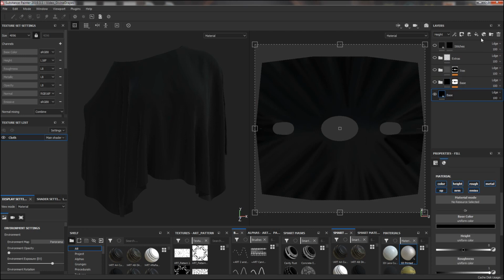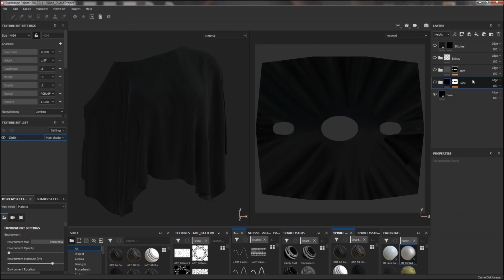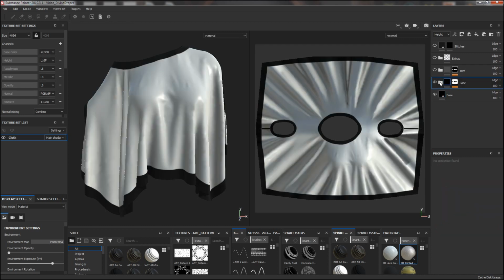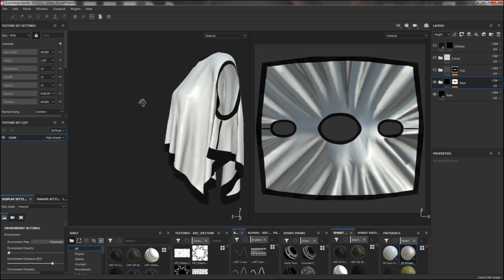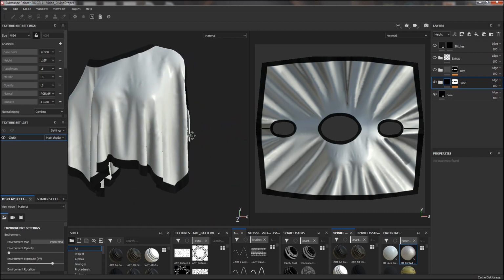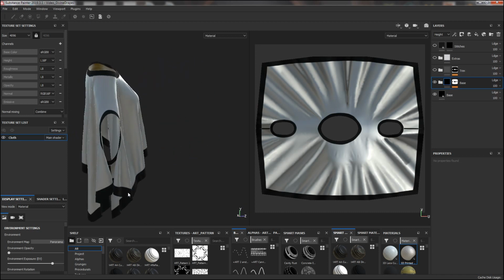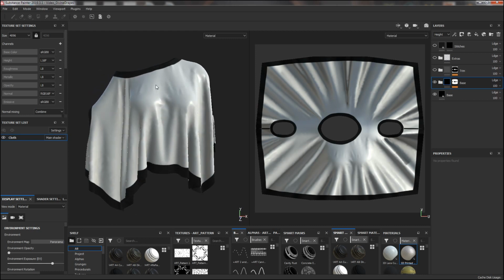Basically what I did was add a fill layer at the base here and turn it black, turned the roughness all the way up and turned everything else pretty much down except for opacities all the way up. Next layer up, I have a folder that has a mask on it that is restricting everything within that folder to the area that you see that is white here. So anything that I put in it is only going to apply itself to all these white areas, and it's going to ignore all the areas that I have blocked out in black.